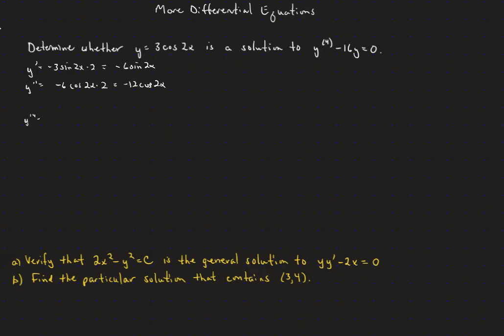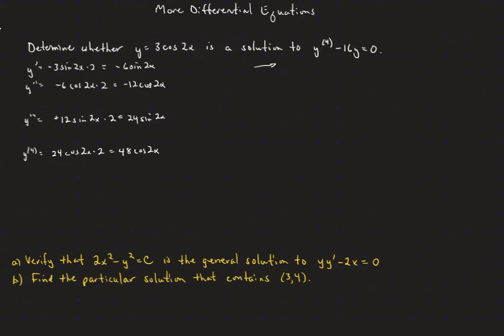So our third derivative will be, we'll get our negative 12. The derivative of cosine is a negative sine. We get another 2x and then another 2 from the chain rule. So we're up to 24 sine of 2x. Did I do that right? So you have negative 3, negative 6, 12. And finally, our fourth derivative, we're going to get our 24 times the derivative of sine, which is a cosine 2x. And from the chain rule, times another 2. So that's going to look like 48 cosine of 2x.